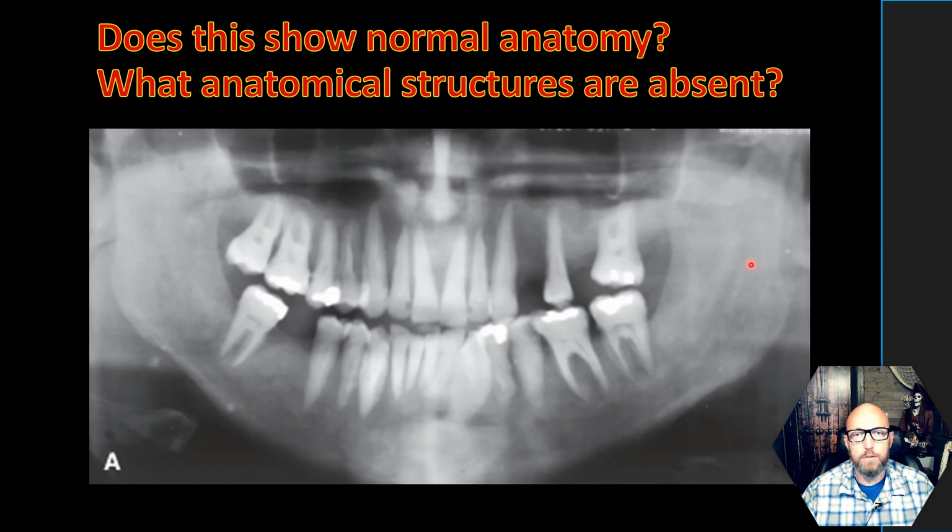Look at those sinus borders. Hopefully your eyes are just drawn to those sinus borders right away in a panoramic radiograph. And in this case, on both sides, the sinus borders are missing. So does that mean they have a lesion on both sides of the mouth? Is the bone intact here? Yeah, it looks like there's bone around these teeth, but where's that normal trabecular pattern that you're used to seeing? That trabecular pattern is pretty much gone, and so we would call this ground glass.